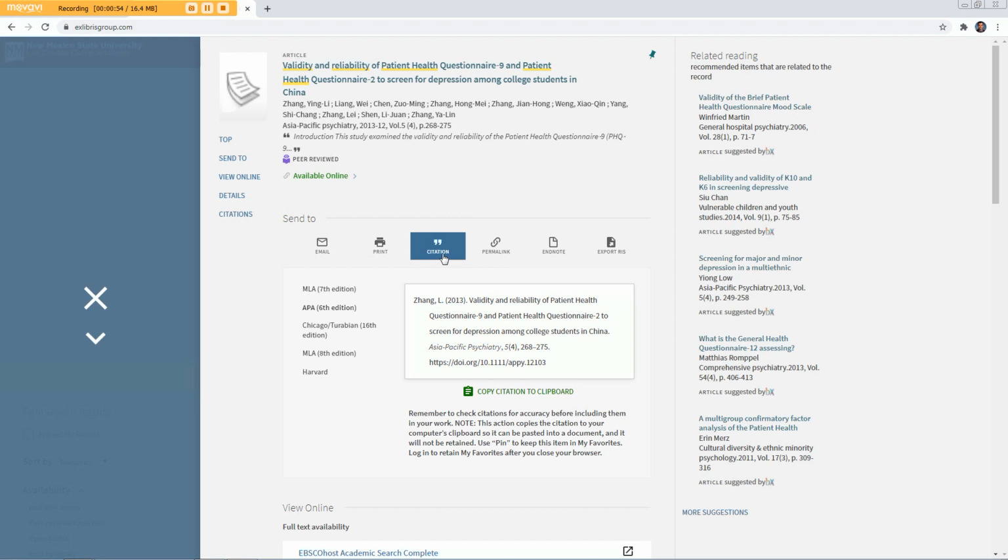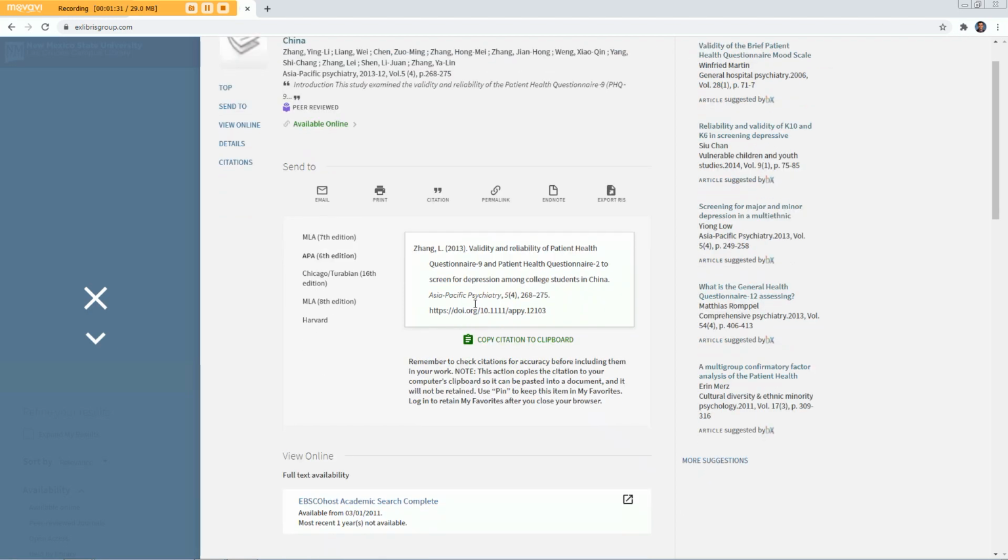One error I'm already seeing here, for example, is that there are multiple authors on this study. However, it's only coming up with the last name of the first author. On the references page, you'll want to list up to 20 authors. So you want to add the last name, first, and then middle initial, if applicable, for all authors up to 20 per APA 7. And then in the text, you'd cite this as Zhang et al., 2013. Other than that, it looks pretty good. But just the point being, check your citations if you use these generators.